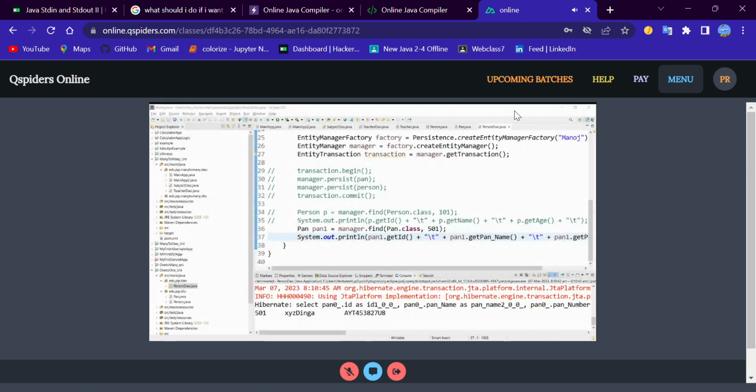As a Java programmer, I can go with that, or else, if I don't want to write that much implementation, what I can do is write a query for that.